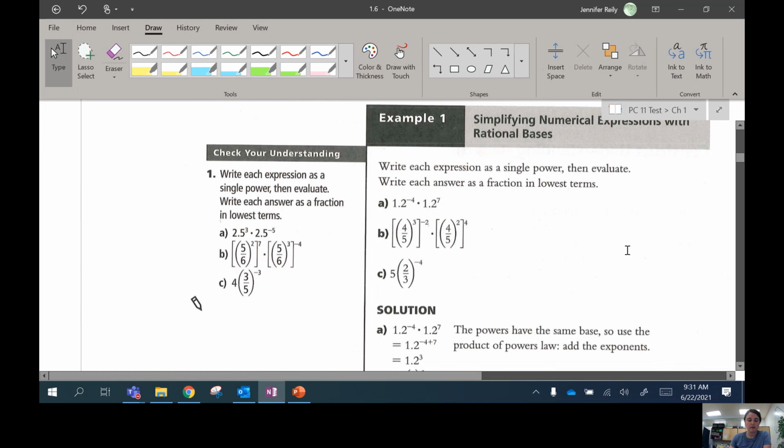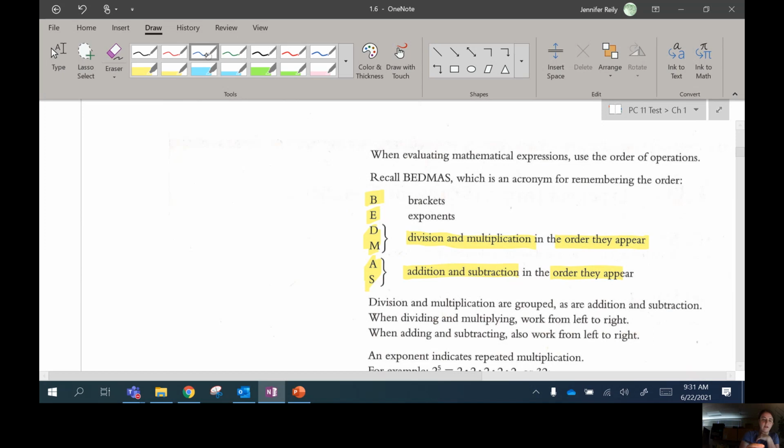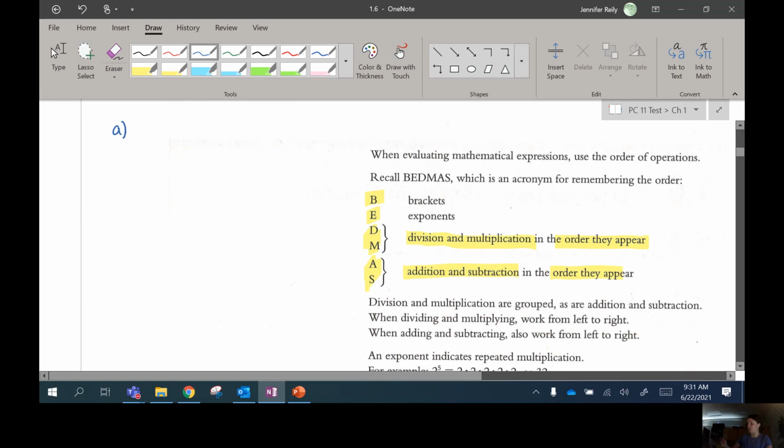Okay, so check your understanding. Number 1 says, write each expression as a single power. So we're going to use the exponent laws to make it as simple as possible, and then we're going to evaluate it. So you can look at some of their examples as well to see some more. We're going to do example A and B, and then if you would like to, you can try C on your own. The answers are down below. So I'm going to use a space above it, just because there's not too much space below, to do example 1. Sorry, my light's turned off. Let's turn it back on.